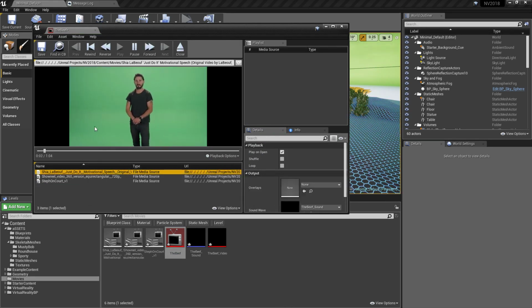In a sequence, but it can't play them two at the same time, right? So a media player has to play a video. It can play any video, but it can only play one video at a time, right? It's just like iTunes or VLC or whatever. If I wanted to play two videos back at the same time, I would have to use two media players.